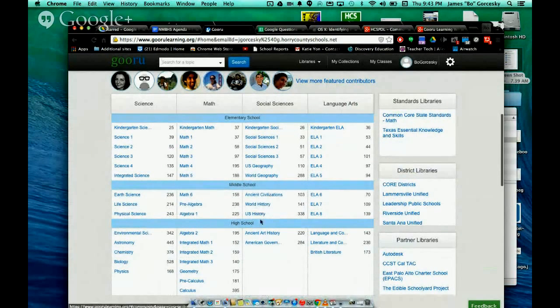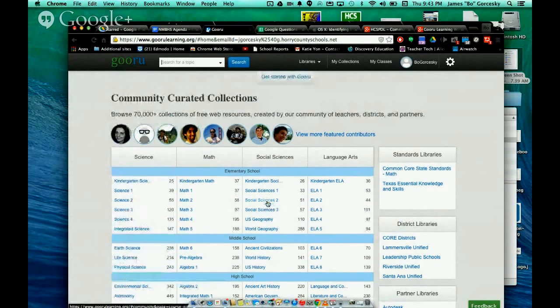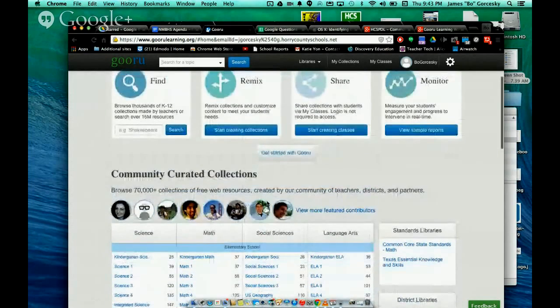They're fairly standards aligned. We did notice that, for example, in 6th grade middle school, they will study medieval cultures. Those will actually be found in the 7th grade course. So you just have to play around and explore it a little bit. But a lot of them are pretty much web quests and things already made up for you.